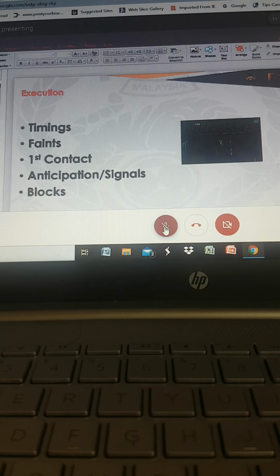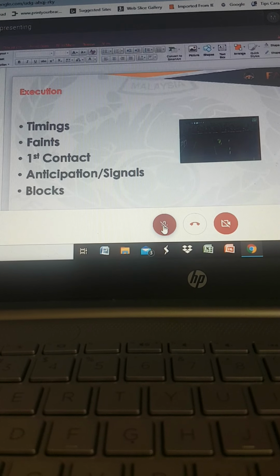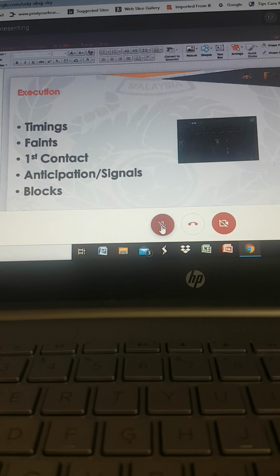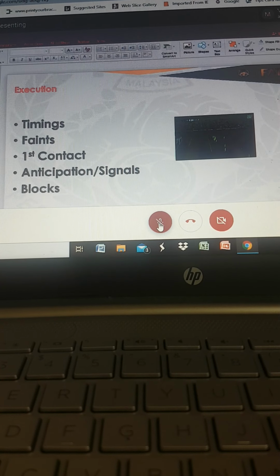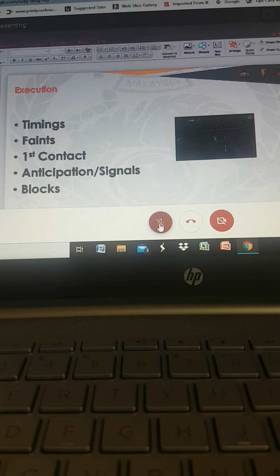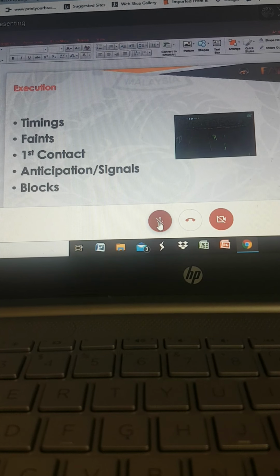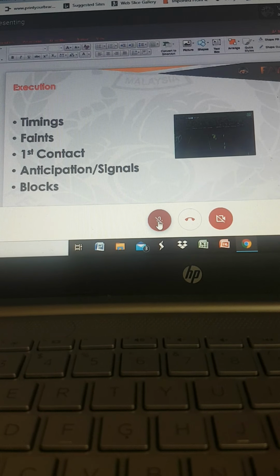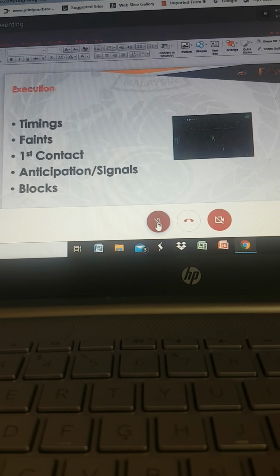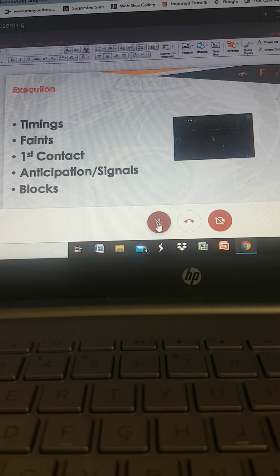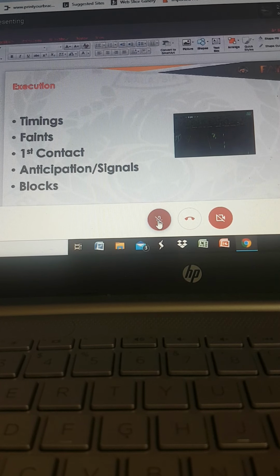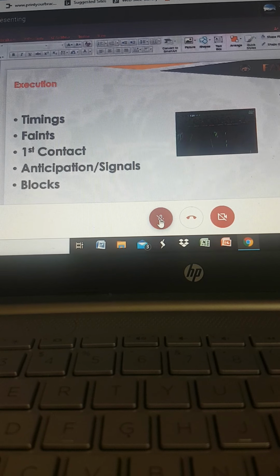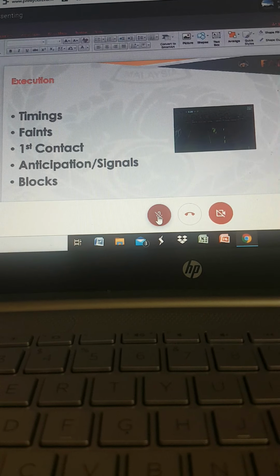All that means is sometimes you've got teams that take corners where someone goes towards the ball to make it a short corner, but it doesn't happen. They play it into an attacking area. Where's the first contact in regard to where the ball is delivered? Anticipation or signals. You see them with one hand, two hands, one finger, two fingers, anticipating where the ball is going to be delivered.